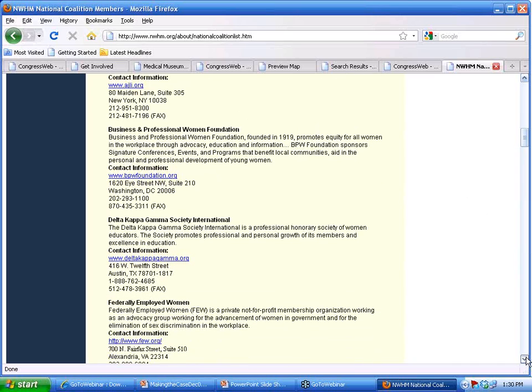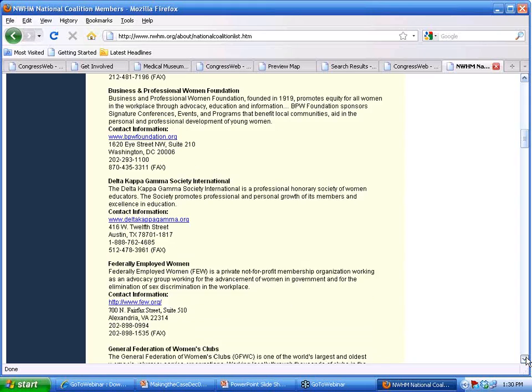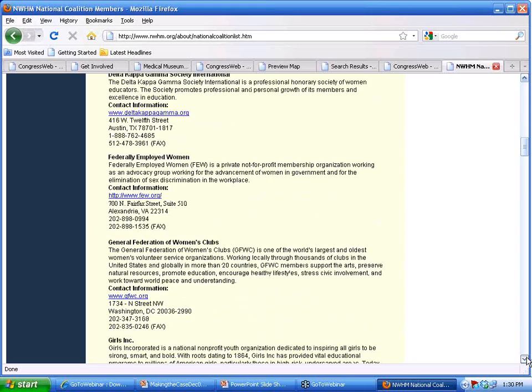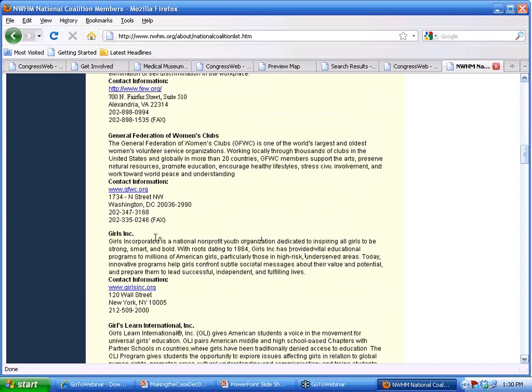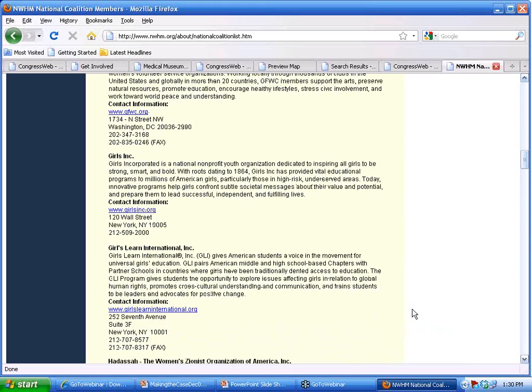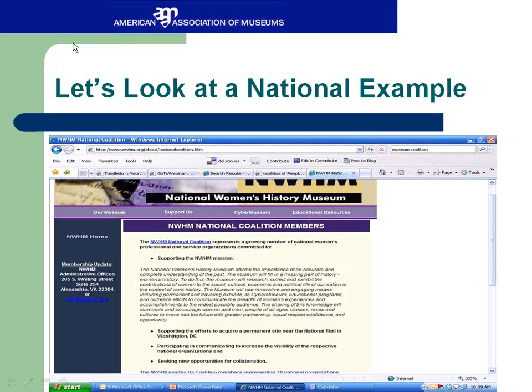If I had, for some reason, found out that my legislator used to be a Delta Kappa Gamma, I might try to get the Delta Kappa Gamma Society to go talk to her. And you can sort of see how this works. If you have a legislator who's very interested in helping young women convert to leading productive lives, you might get someone from Girls Inc. to be engaged, et cetera. So when we look at our coalition partners in the context of our audience, it can actually be a whole new way of approaching them.